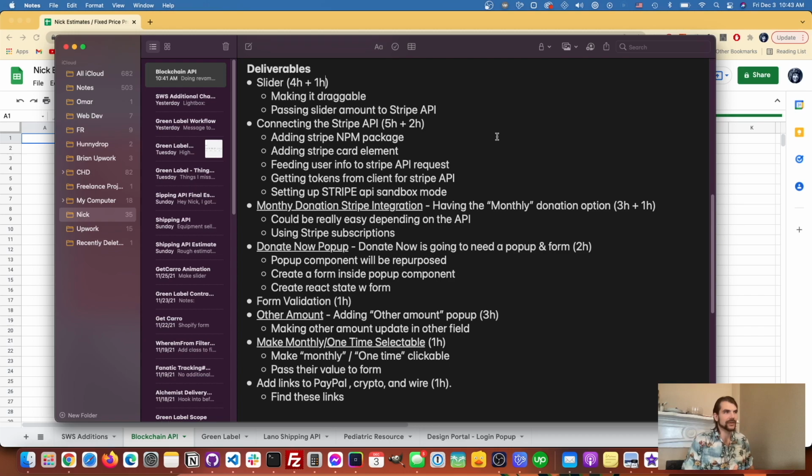Then the plus 1 hour is extra time that I think I might need to actually finish this thing, because it's hard to estimate correctly. It's good to be able to leave a margin of error if it's possible with the market and with the client. These are kind of the numbers I'll be working with. So here, 5 hours plus 2 hours. The number of hours depends on how much I feel like there might be unexpected things coming up and stuff like that.